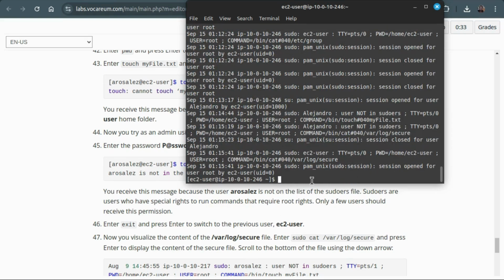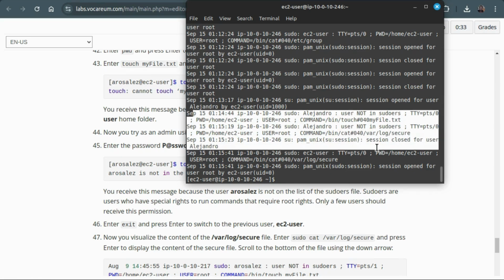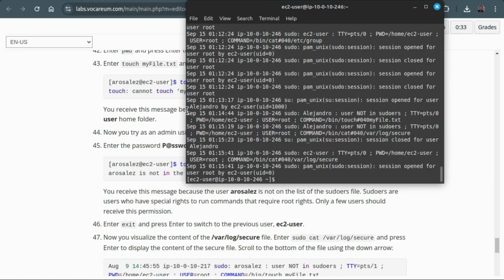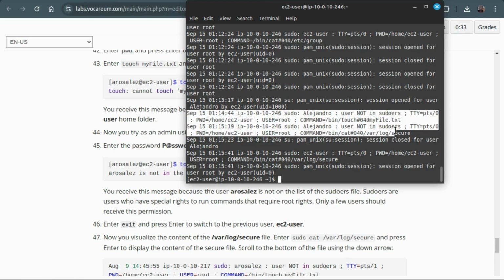So they say that they're going to report these. Okay, secure, the sudo command, this one. Alejandro tried, session closed for user Alejandro. Okay, but before that, password user root in sudo. Okay, so these are the incidents that have actually been reported. So you can see there was an incident here. Okay, incident occurred, and the Linux system automatically tries to log it, and you can come and check what actually happened in your system.